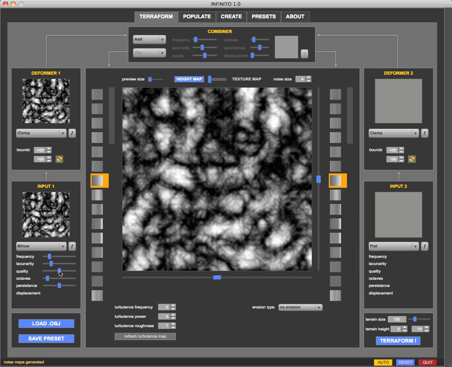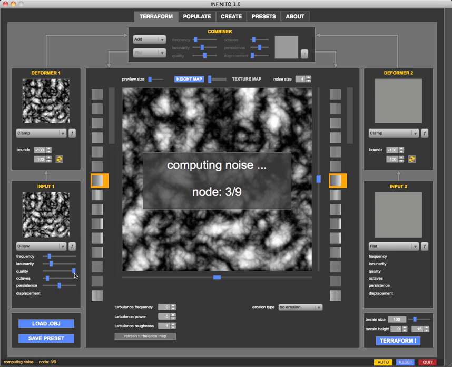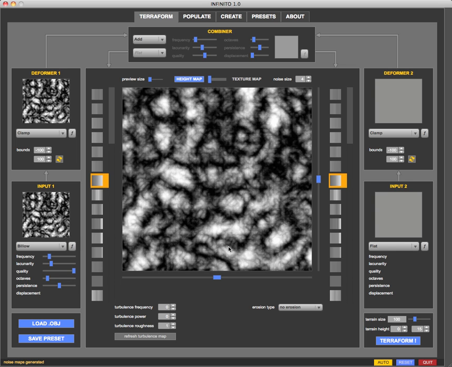Then we have the quality slider, which has three possible values: low, standard, high. You don't get much feedback from the preview, but believe me that using standard or high quality values is going to give a much better result when you are terraforming.